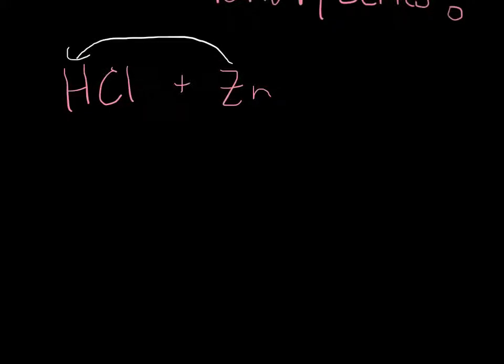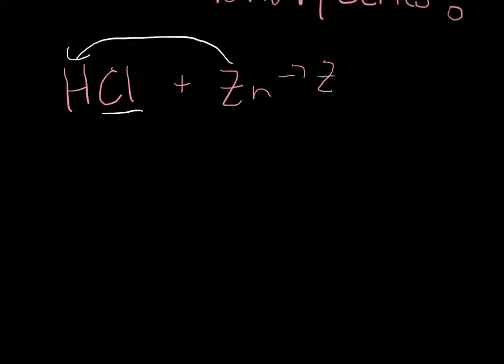So as another example of this, if I have hydrochloric acid plus zinc, I look at my activity series and compare my zinc, which is going to be trying to attack my hydrogen. And zinc is higher on the activity series than hydrogen, so that means that zinc will react with hydrochloric acid. Not all metals, when you put them in an acid like this, will react, but because zinc's higher up than the hydrogen, it will. So zinc's going to come and attack the hydrogen, and zinc is going to win the chloride here.